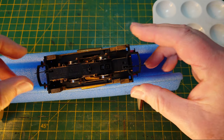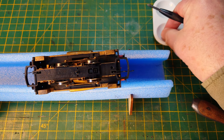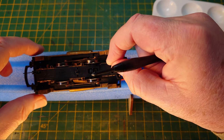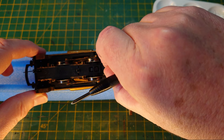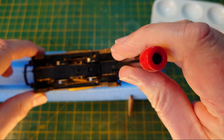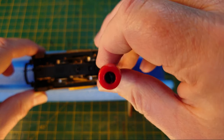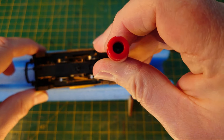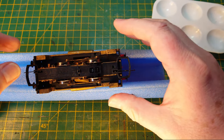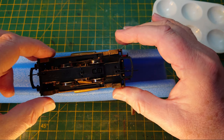Oh, don't break that. And the hole lines up there. So, get my screwdriver. I'm not sure it's that easy. That's quite a tight fit, that. I have to give it quite a bit of push. And get this to go without it falling all over the place. Go on, off you go. What's the matter with that? That hole is not, no, it's not quite aligned. What do we do? We have got it in the right body, haven't we? Yeah. I don't know.